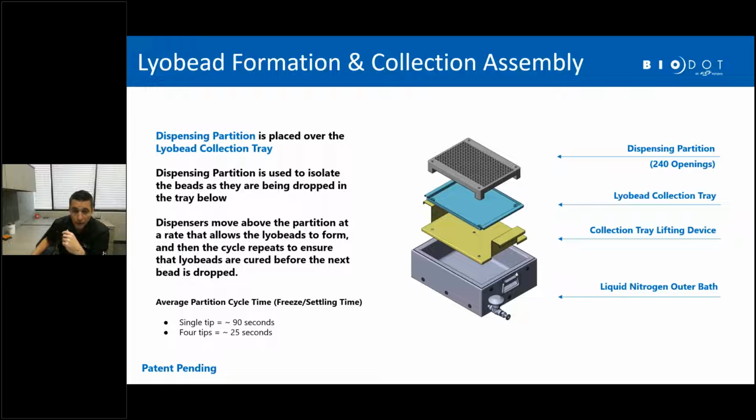If it takes longer than 90 seconds, then we have to institute a pause, which ultimately slows down the process. If I add more tips, I can move through the partition faster. If I have 4 tips dispensing simultaneously into each of the partitions, I can move faster, but now the gating step is really the freeze time. So we need to balance that.